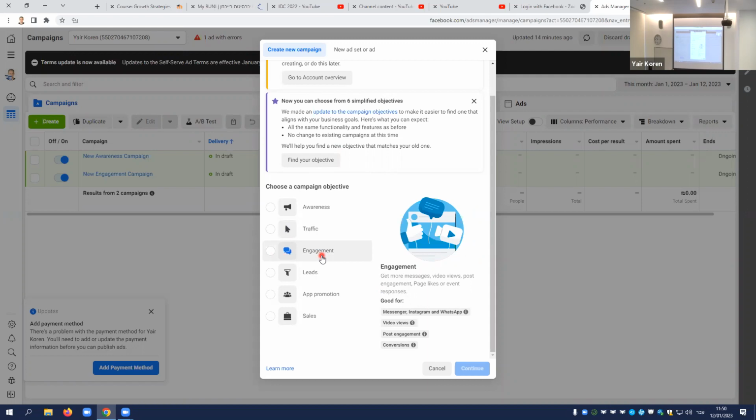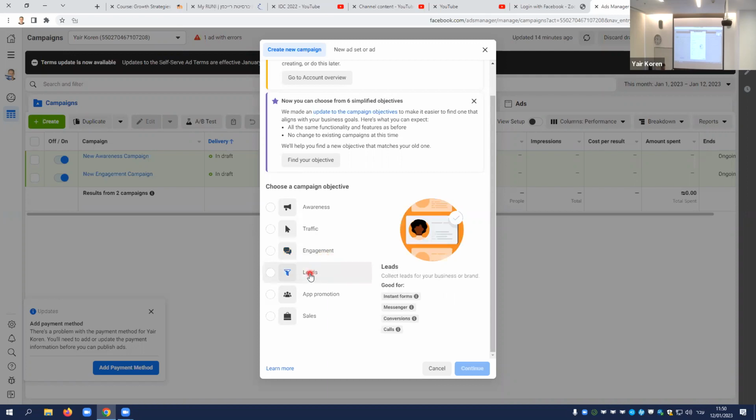In most cases it's comments, likes, shares for a specific post or a video. It's a little bit small, but you have it on the side. They're writing all the different options that you can do with engagement. But basically, when we speak about engagement, we are speaking about post engagement or video engagement.